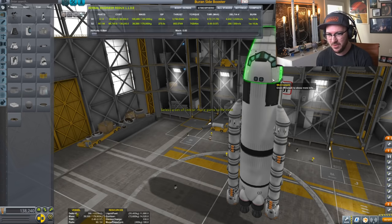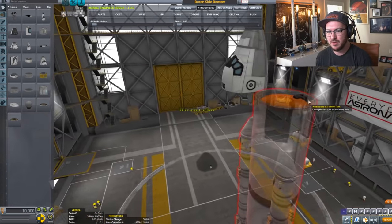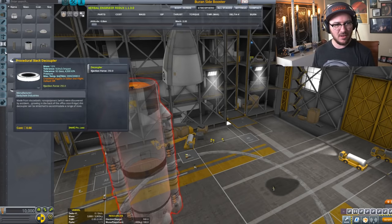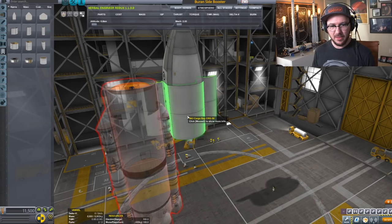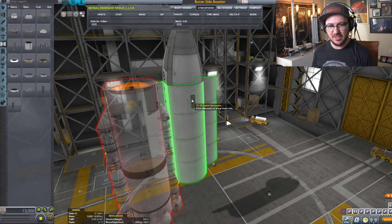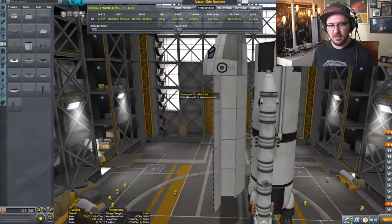So here's what we're going to do. We're going to reroute to this part. And then we're going to do this. This might be getting real sloppy here. This might be getting to be just a nightmare. Ta-da. Let's do two of these. I don't know. Mostly because it looks cool. Also because I think it's right-ish as far as the size. And let's stick this baby back on there.